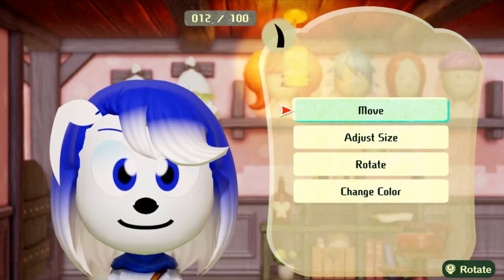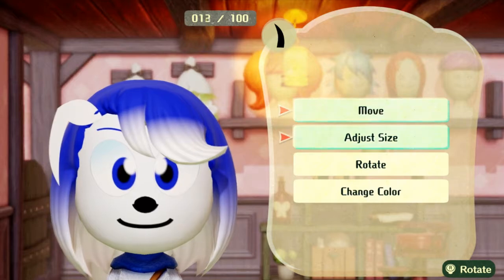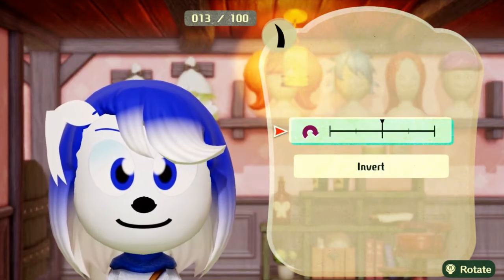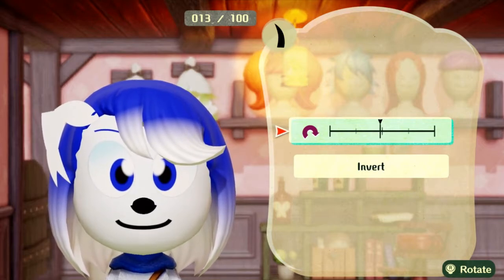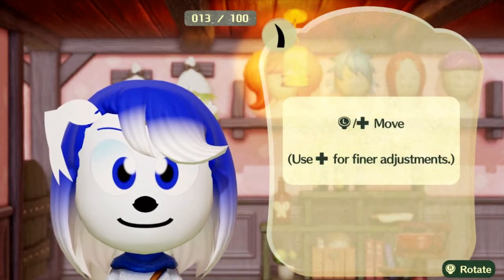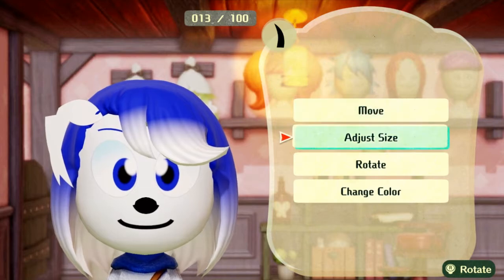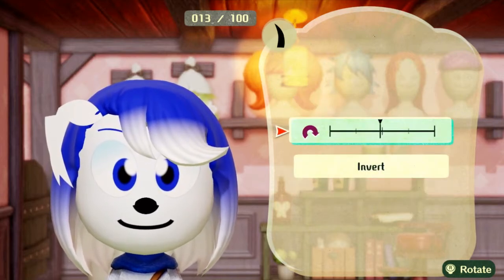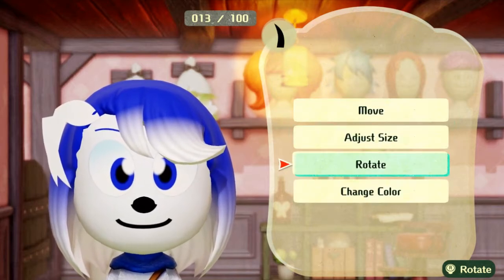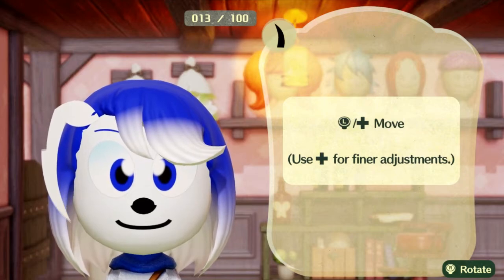Okay, what do I have next? Hold on. I'm slightly lost. Okay, rotate. Six clicks to the left from where you are. Two more. You went too far. That's good. Wait, go back. Go to the right a little bit. Okay, go back one more to the left. I wanted to be sure. There. Okay, now move.